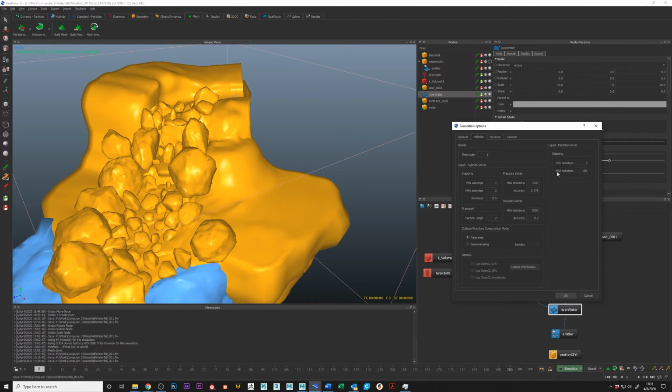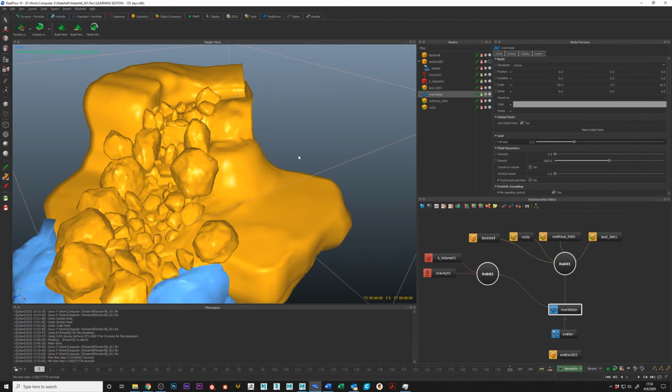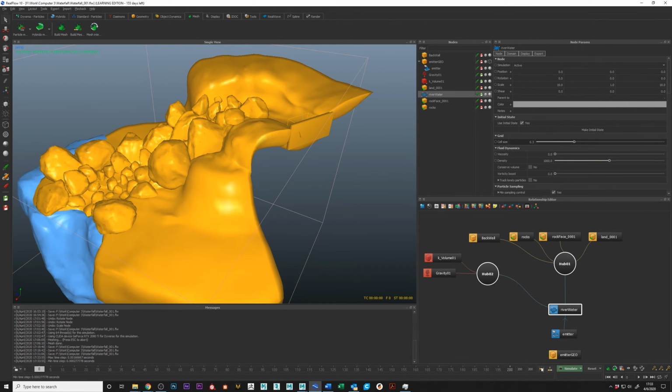While I'm in here, we can go through here and you can adjust the different settings as needed. Don't mess with the time scale. You can adjust the step in the minimum max sub steps of the actual particles here. Usually, I think this was 300 by default. I set it to 150, and then sometimes I will increase the minimum sub steps. But right now, I'm going to leave it as is. So let's see what we got. Let's see what it simulated.